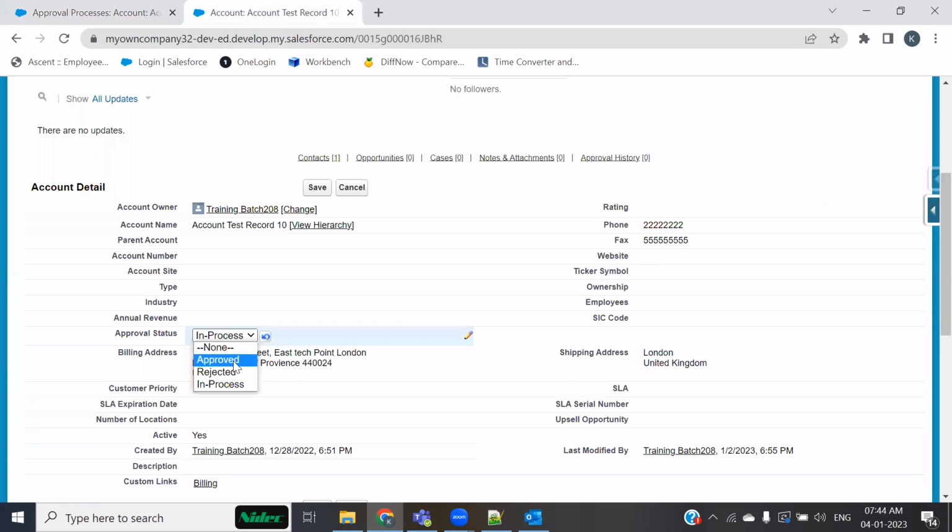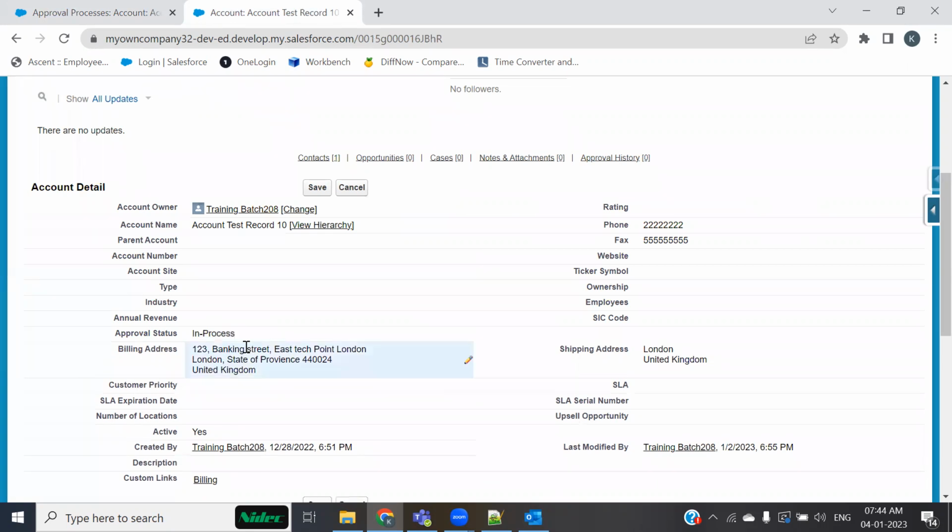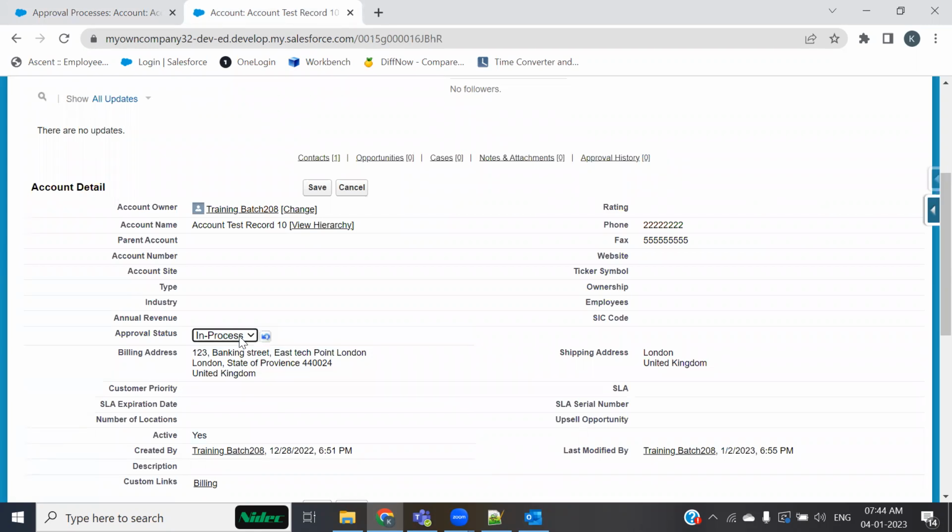I have 3 options inside: in process, approved, rejected. Let's consider this record was submitted. Right now, the status is In Process. But if the approver approves this record, the status should become Approved. Or if you reject this, the status should automatically become Rejected.